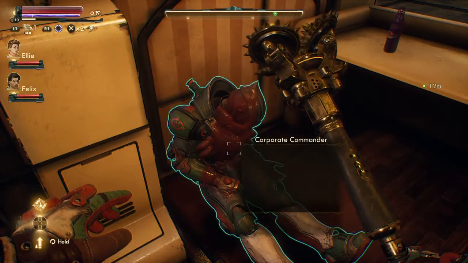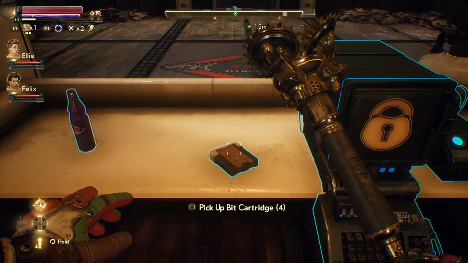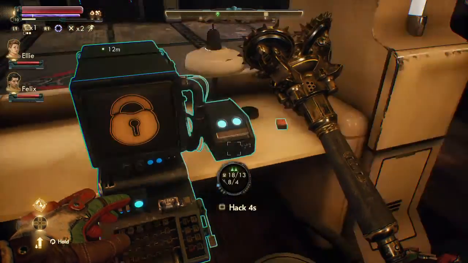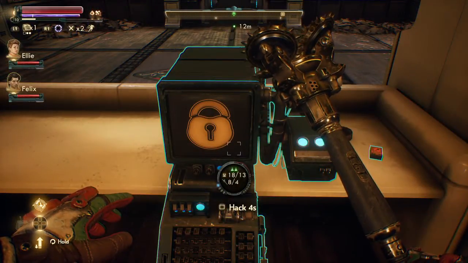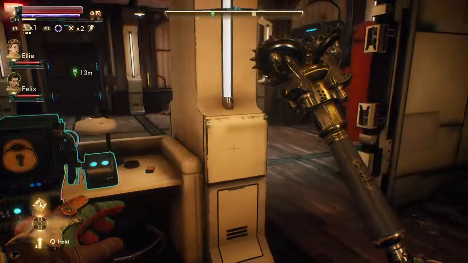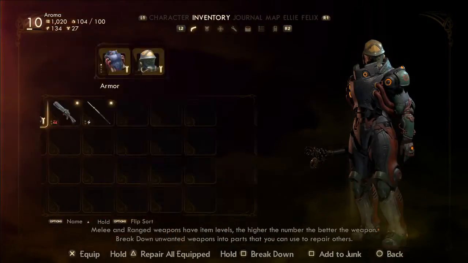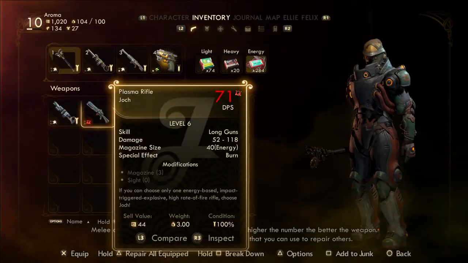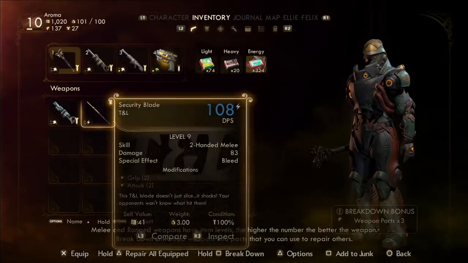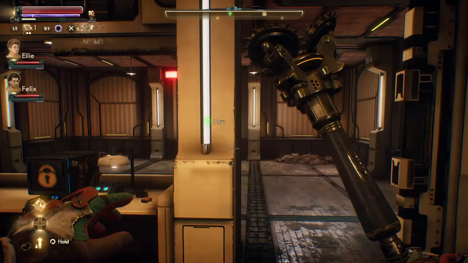Plasma rifle. And this one. Now we are slow again. This one we can take. That one. Let's skip it. Okay, we have to hack it. Let's skip it for now. I hope it's not important. Here we have 71 DPS. We don't need that. Let's scrap it. This one we will scrap. Awesome.